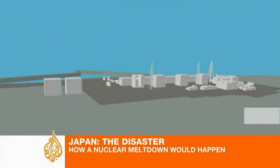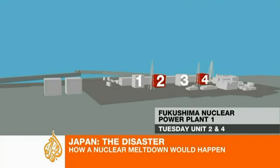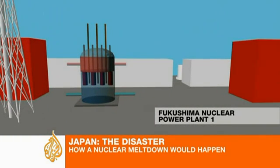This is a model of Fukushima nuclear power plant on Japan's northeast coast. Tuesday's most serious blast hit at 6:10am at Unit Number 2. Later, officials say spent nuclear fuel in Unit 4 heated up, sparking a fire and possible hydrogen explosion there. It follows Monday's blast in the building housing reactor Number 3. On Saturday, the first hydrogen explosion tore through the Number 1 reactor. Let's go inside reactor 2 now to see how this could trigger a meltdown.